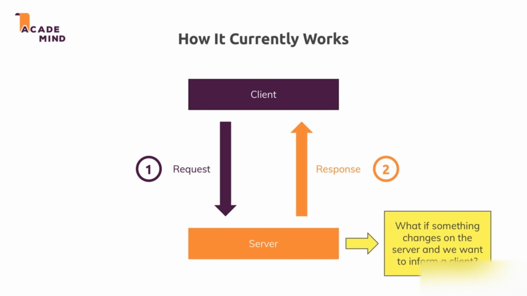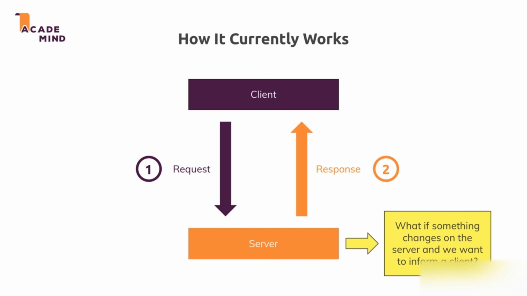What if you want to send something from the server to the client? So what if something happens and you want to inform the client? Let's say you're building a chat application. User A on PC A or on his mobile phone sends a message to user B. Now, obviously, they're not sharing the same device. They might be in two totally different places in the world.